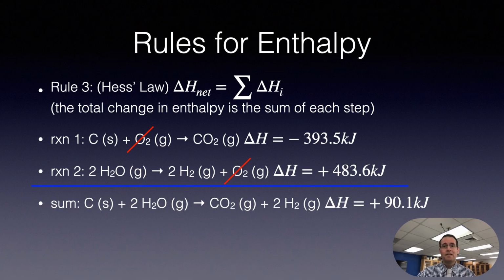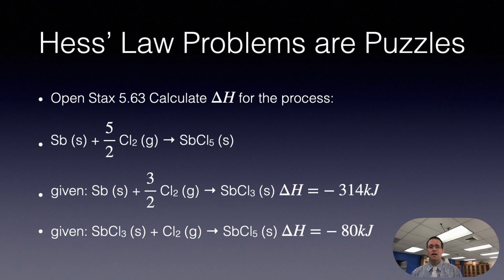All right. Now, I'm not going to focus a whole lot on Hess's law. We're just going to go into the heat of formations and calculating delta H for different reactions. But just in case your professor for the class you are taking focuses on Hess's law, I just want to point out that it's kind of like solving a puzzle. You're going to be given 2 or 3 reactions, okay? And you need to decide how you are going to add those reactions to get the net reaction they're giving you in the word problem.